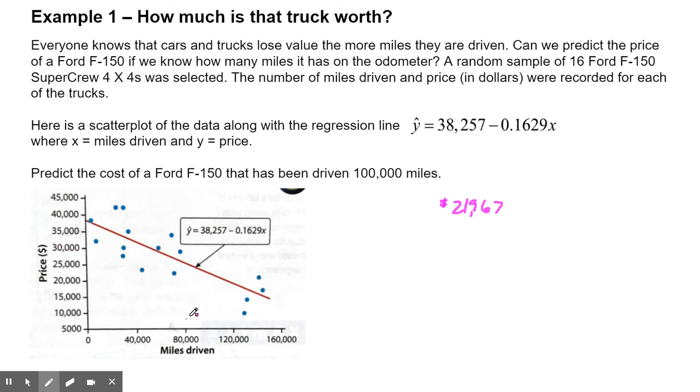And again, if you look at the graph here, that is 100,000, which is right here. And that would be the point right there on that line of best fit. So it'd be 100,000 and then 21,967. Okay? So be aware of that. That is what we're finding, where that dot hits the line of best fit.